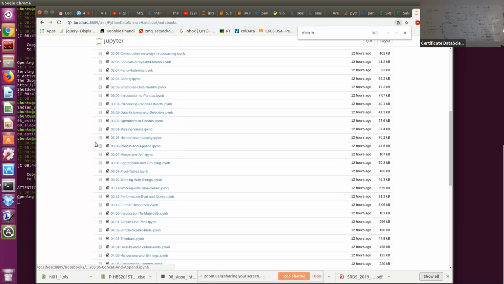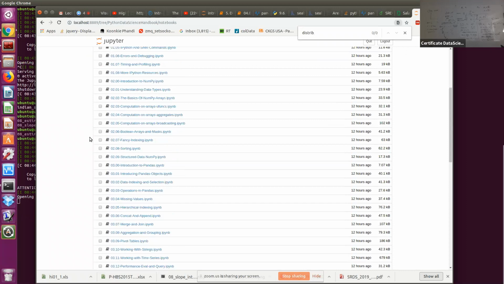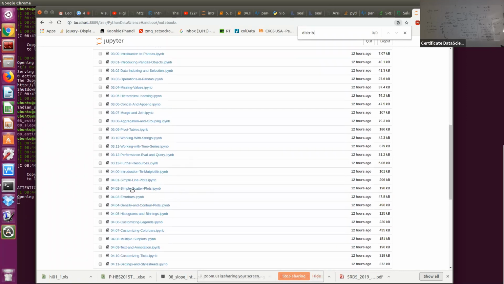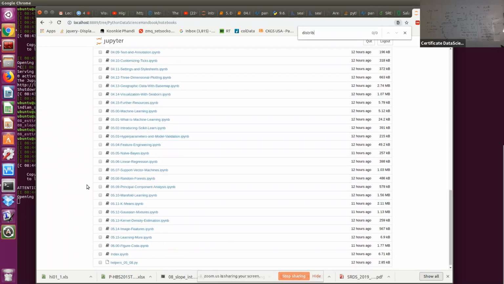Introduction to frequency distribution. Let me see. So these are my notebooks, and I want to open the right one for you so that it directly shows. I was actually doing some analysis, distribution plots for area-wise, square kilometer area-wise, of Indian states, different states, and that's what I want to show you now.